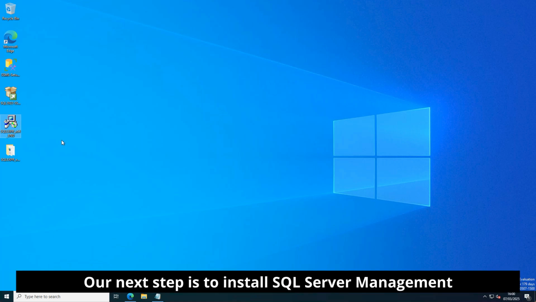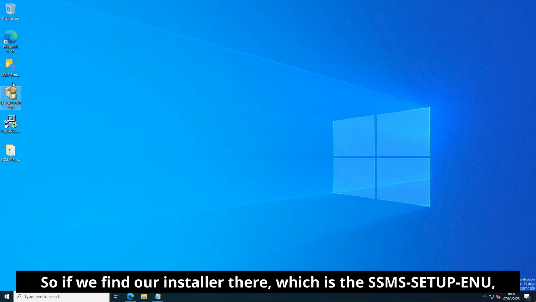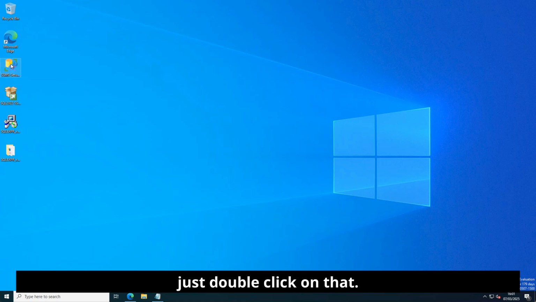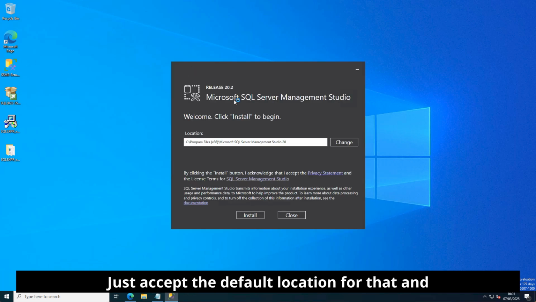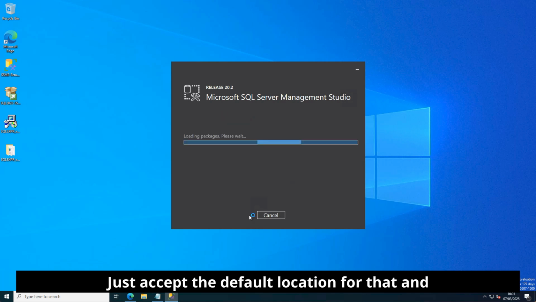Our next step is to install SQL Server Management Studio. So if we find our installer there, which is the ssms-setup-enu, just double click on that. Okay, just accept the default location for that and click install.